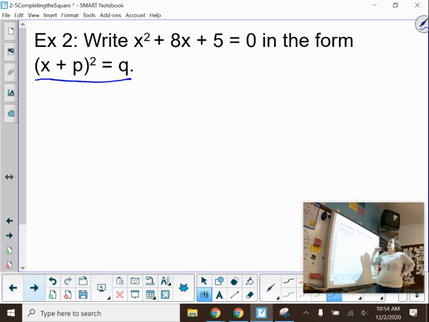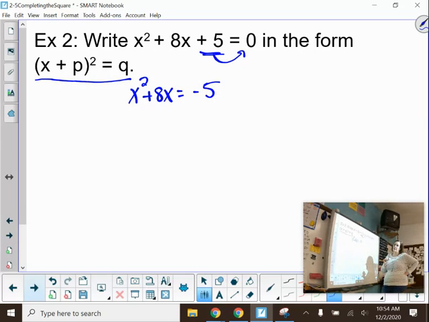So here's your process. The very first thing you need to do is take whatever c term you have. Notice 5 is not a perfect square, so I know this is not a PST to begin with, and I need to move that to the other side. So I have x squared plus 8x is equal to negative 5. You also need to make sure that the coefficient in front of your x squared is 1. If it's anything other than 1, including a negative, you need to divide every term in the problem by whatever that coefficient is. This one is a 1, so we're good to go.